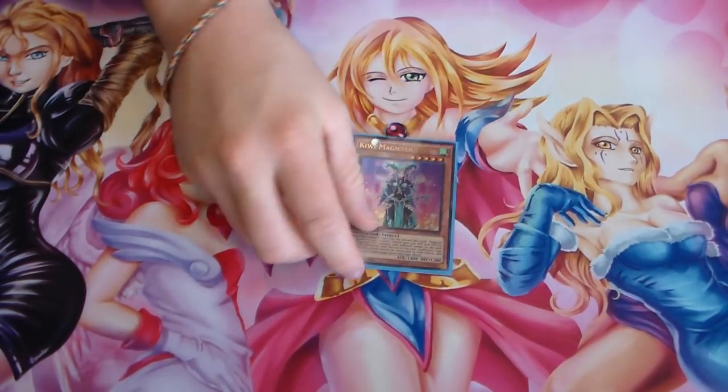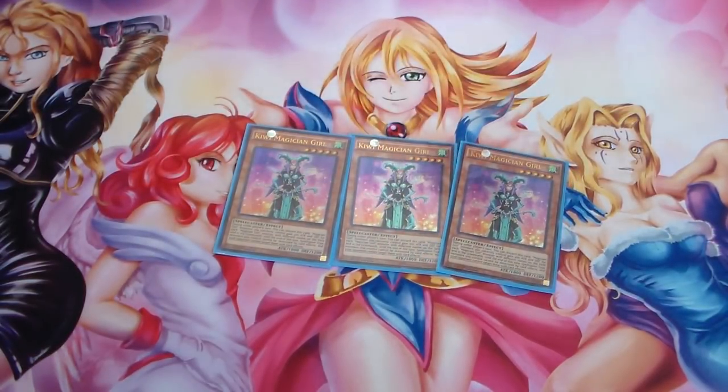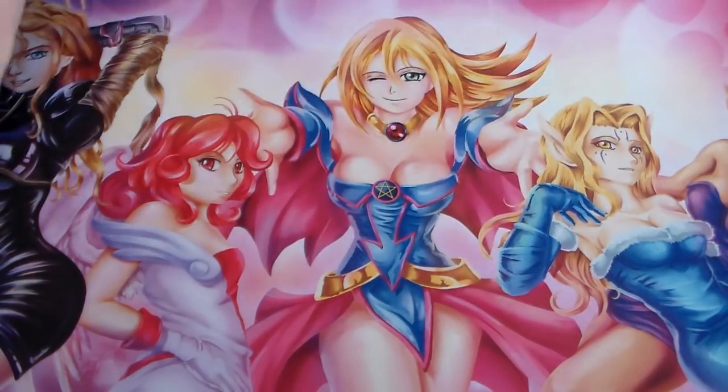Next we run our 3 Kiwi Magician. She is kind of like a mini Kalute for your Magician girls. She also works for Dark Magician Girl. Overall, she's a very, very good card to have. I like her as a 3 of. So she's very useful in the deck.